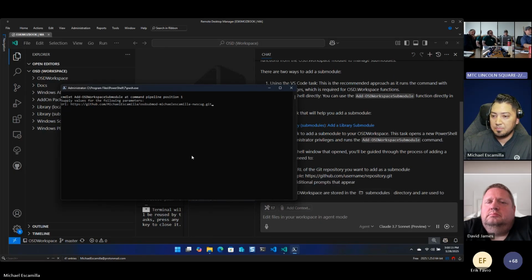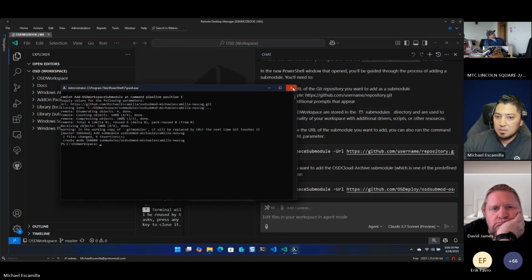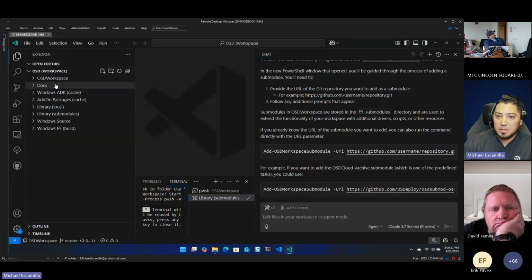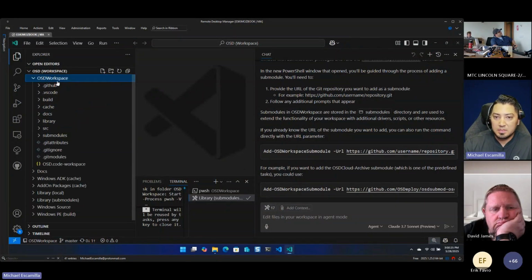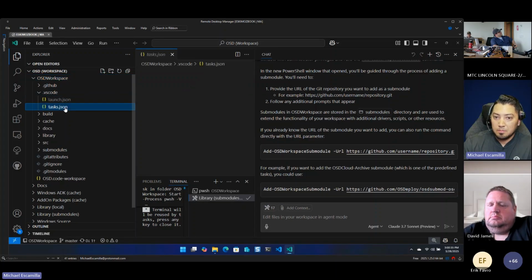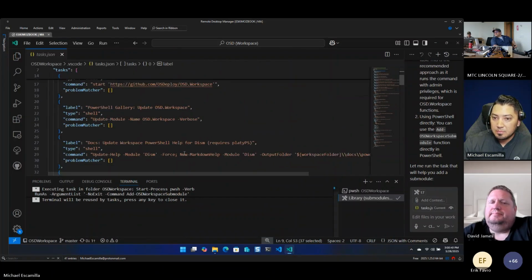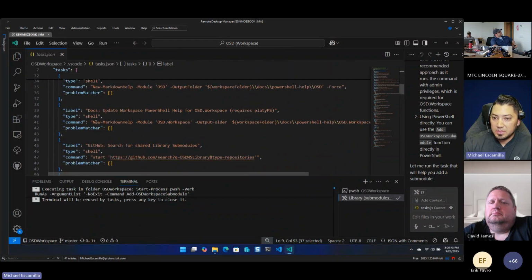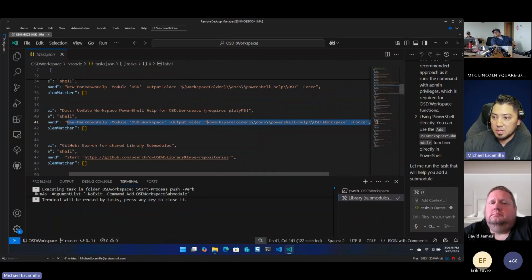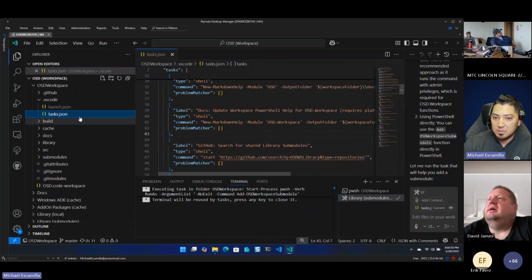Hey, Michael, can you show them where tasks reside? Yeah, so from here, basically, the OSD workspace, even though we have aliases, this is your top one. This is going to be just what it looks like on your Explorer page, like in File Explorer here. And then under VS Code, this is where these files lie. So you can hit here, get the tasks, and this is what it looks like. But this is where everything's laid out, and it's really just commands being called. So you can definitely modify these however you want, if there's some other tasks that you want to add to your workspace.